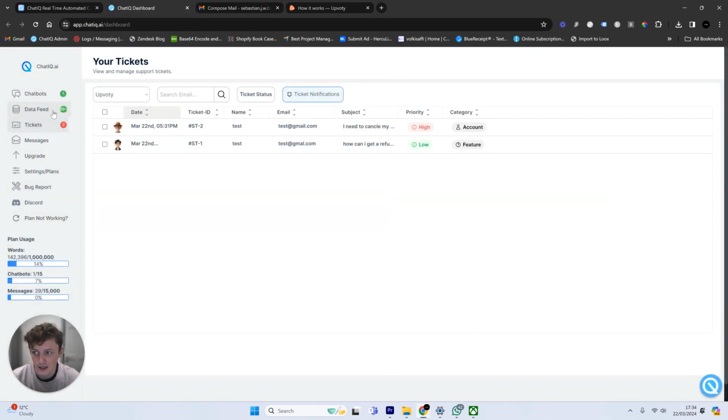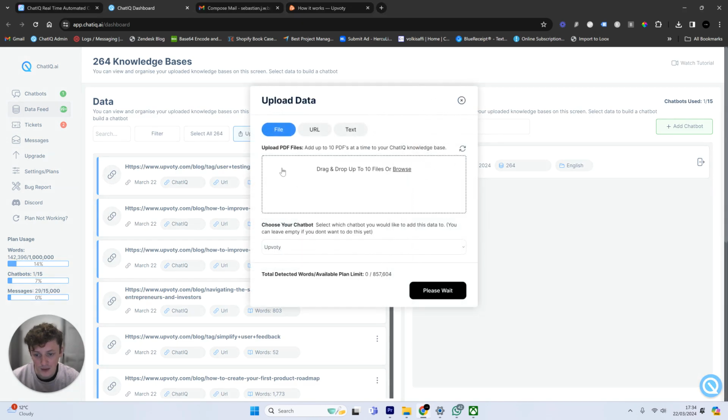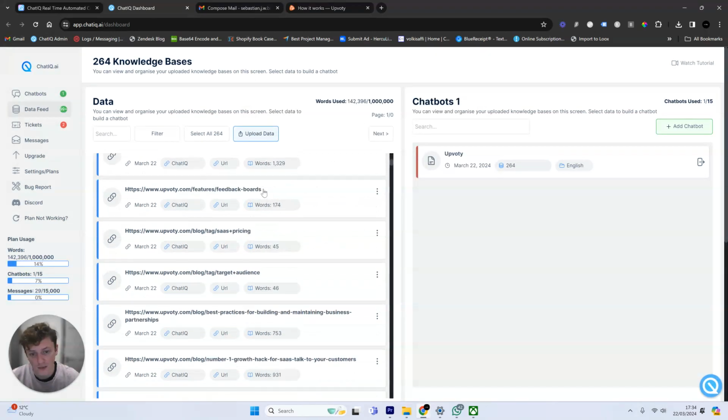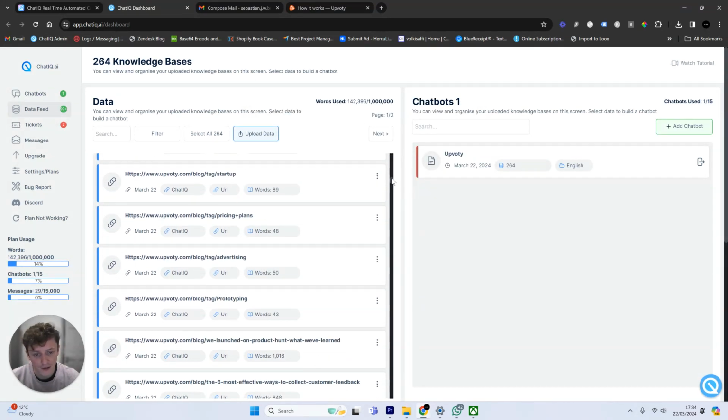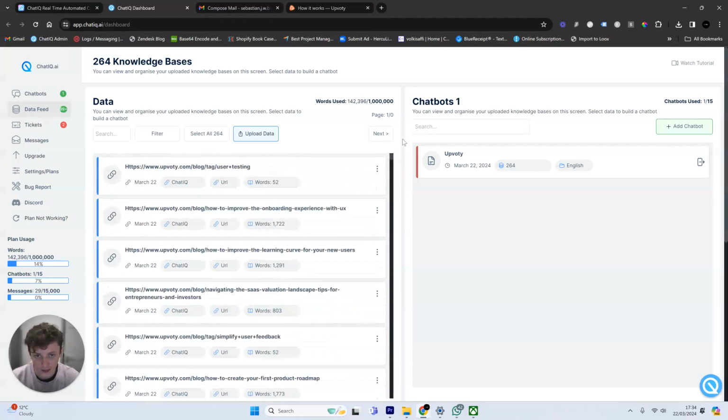Now, if you want to make sure this information is correct, the easiest way of doing this is coming to your data feed, and actually you can upload more than just your URLs for your website. You can upload PDF documents, text documents, all sorts of things. So we're going to come to the upload data section, and we can probably upload a PDF like an SOP, for example, which is going to explain how to cancel subscriptions or how to manage things in your business. So the more information that you give to your chatbot, the quicker it'll be able to find that information and the better it'll be able to be in its responses. Cool, so we've now scraped all that data.